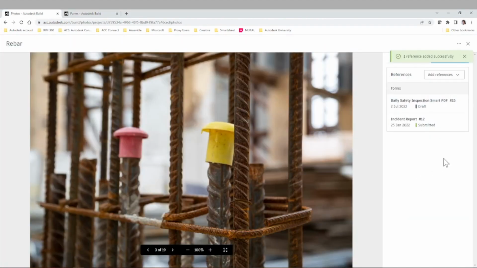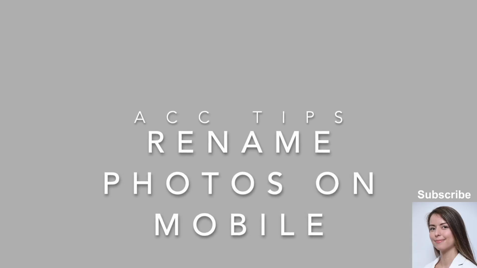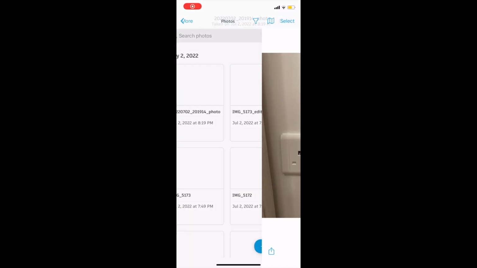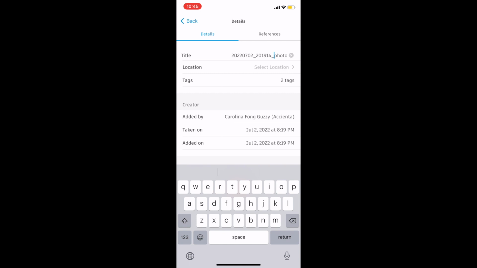Now we've completed referencing those forms to our photo. Last but not least, an extra tip on the details in the mobile app. You can always select a photo and change the title to whatever you want.